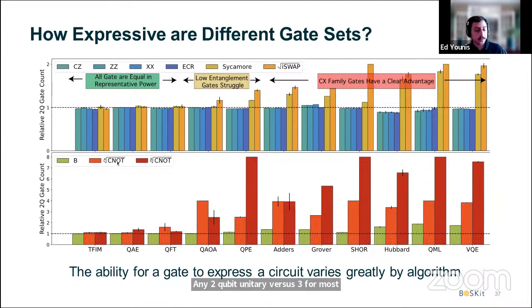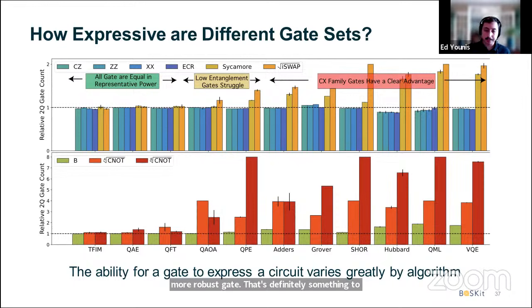What we see is that all of the gates are pretty much equal in representative power for these families of algorithms. And this is very important to note because, if you're able to do the QFT algorithm with the 8th root of CX versus the individual CX, it's about the same, just slightly more. And this is a much more robust gate. That's definitely something to consider when you're implementing the gate set on hardware. But that's not the case for all of them. We see that for different algorithms, we see much higher use of this 8th root of CX.